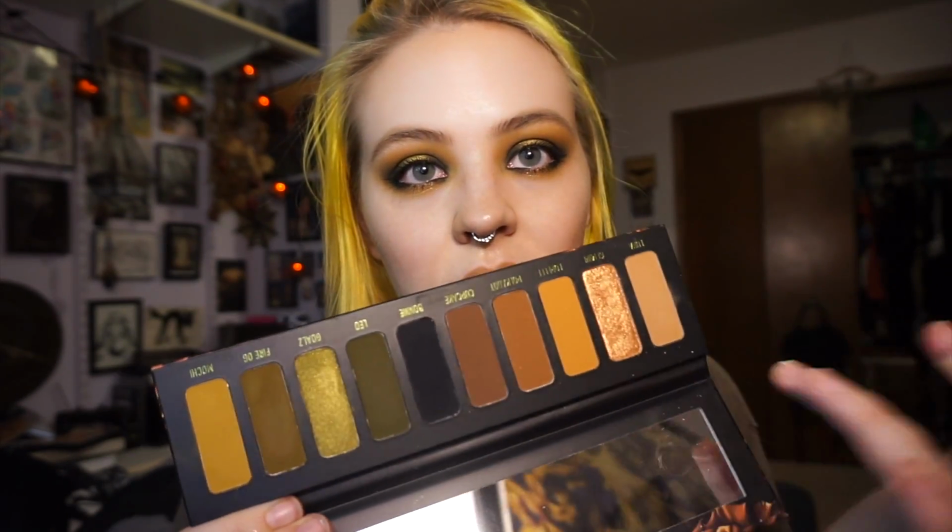This is easily my favorite palette right now. I cannot wait to do a neutral look with these ones. I'll probably do that tomorrow. I recommend this so highly. So fucking highly. You owe yourself a gift. No matter if it's your birthday or not, you owe yourself something nice. And I think this should be your something nice. Look at how pretty it is.